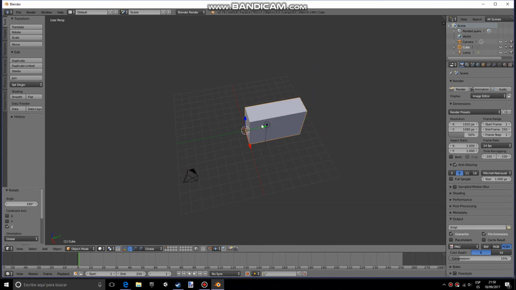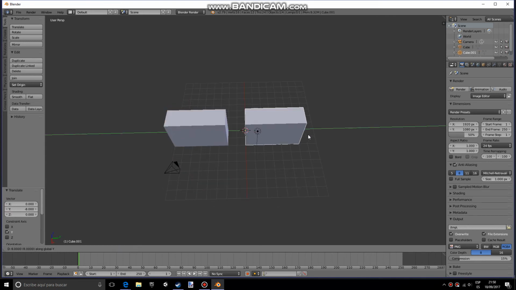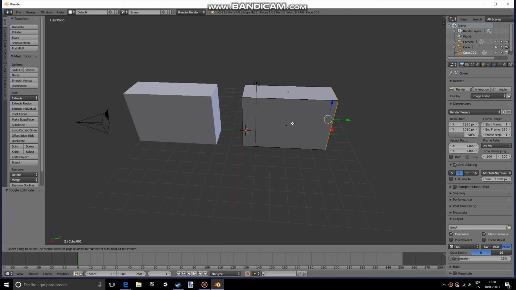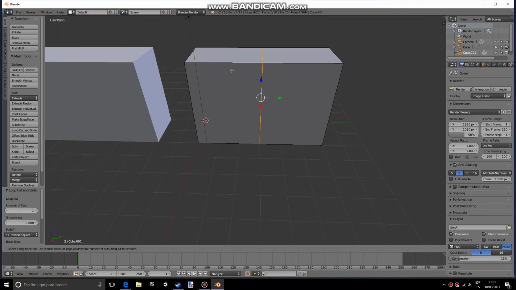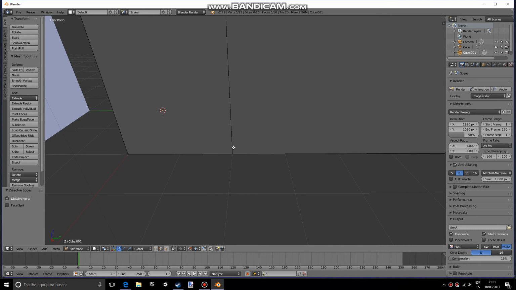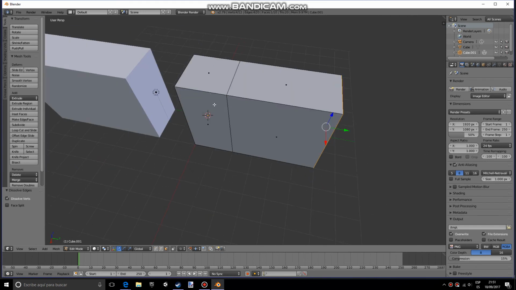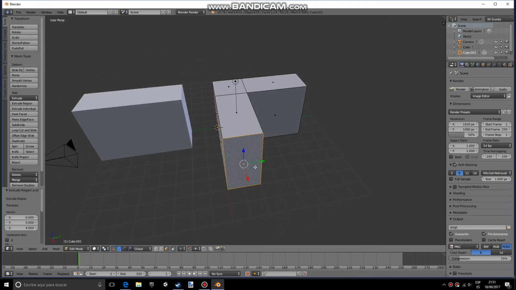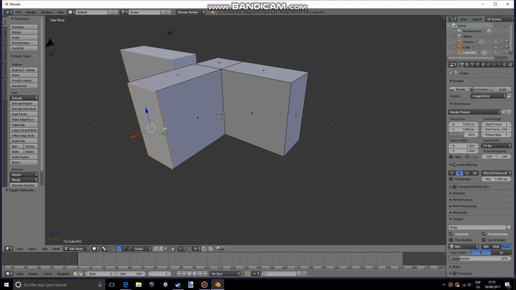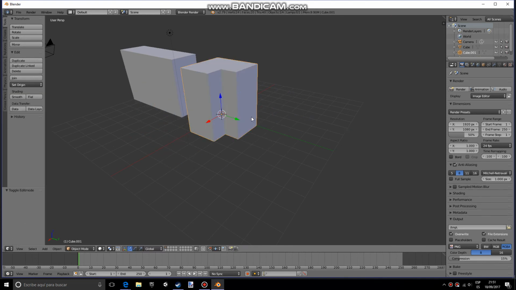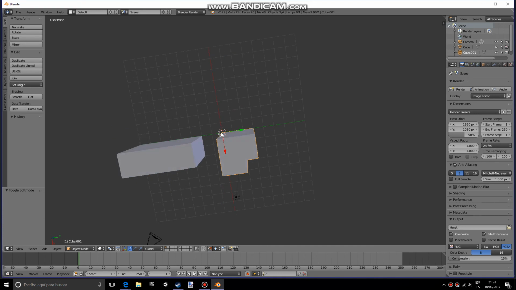So let's make some other pieces. Let's duplicate this wall and make a corner piece. Let's do Control R to make a loop cut, and let's see if we can get this done precisely. We might have to do 2, and I'm going to dissolve edges, which basically gets rid of those. I did that so I can get this centered with this line over here, so it's the same width as the wall. Let's extrude this a couple times, and there we go. There we have our corner piece. Let's move this back just like that, and as you can see, we have our origin in this corner over here.